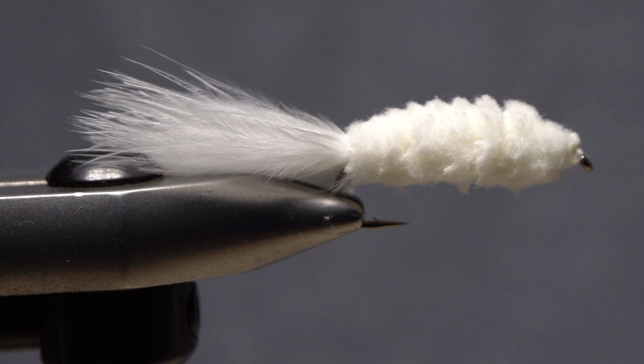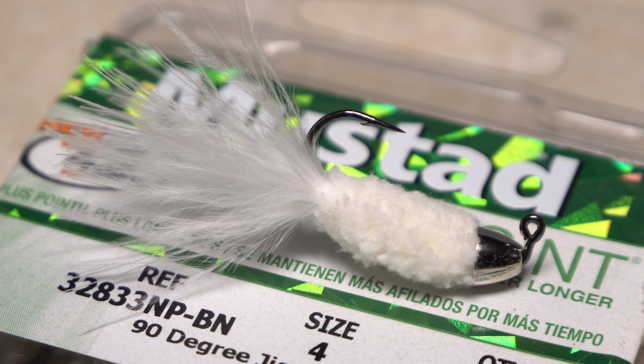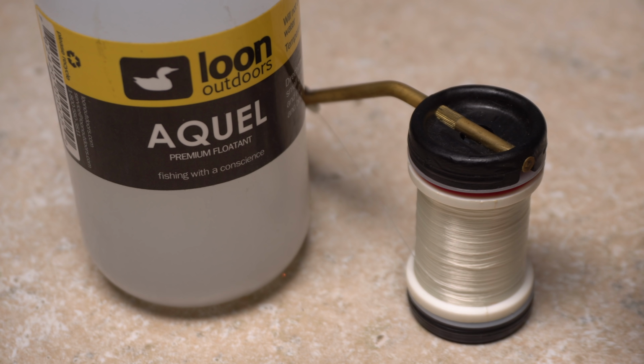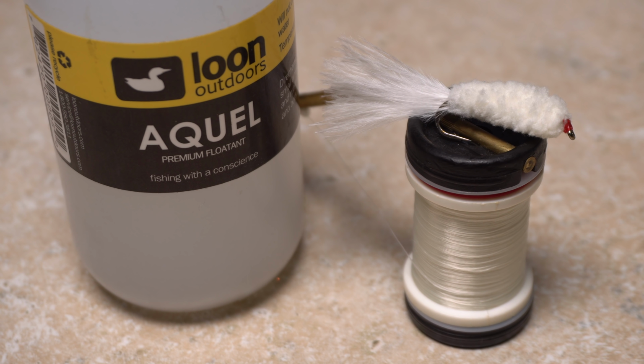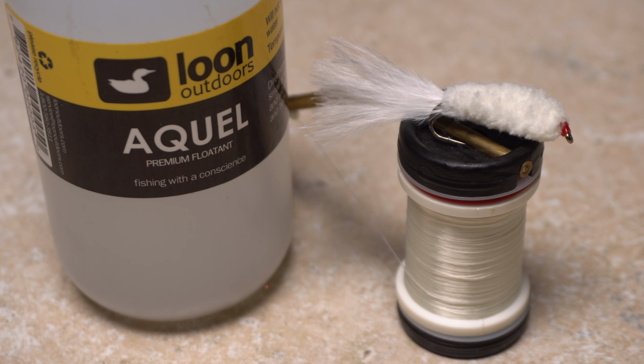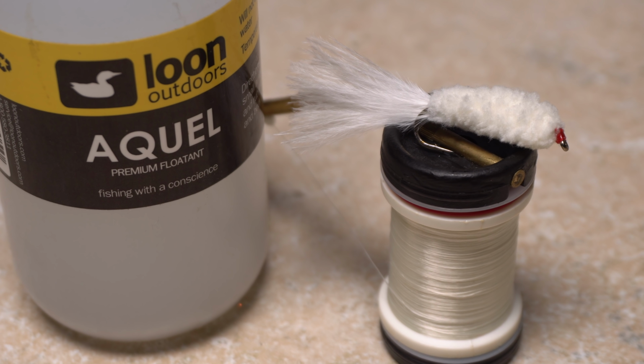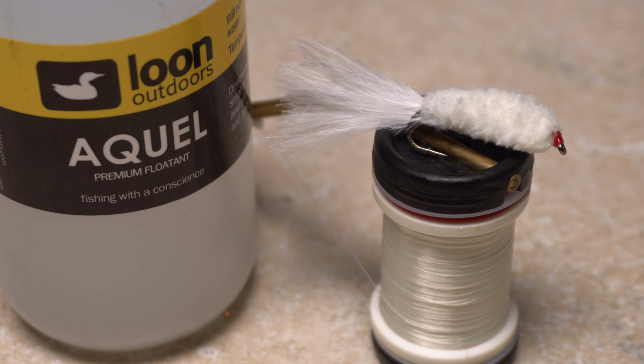I have a couple variations of the fly that have been working well, including this one on a jig hook with a silver cone and wire wraps for weight. This kind of yarn comes in a ton of colors, so use your imagination. I'm also currently testing a weightless version that I saturate with floatant before fishing, so it swims on the surface with sort of an erratic motion. I'll let you know how it works out.